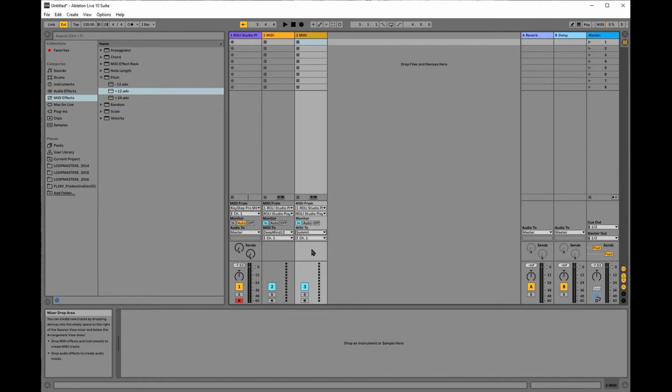Now, the slight difference this time, because I've got the Summit set on one of its dual timbral settings, where it's got a bass and it's got a lead, and I'm only interested in using the lead. When you do that, if you send anything to MIDI channel 1, it plays both the bass and the lead and gives them both the same notes. If you give it MIDI channel 2, it'll do just the bass, and if you give it MIDI channel 3, it'll give it to the lead sound. So we're just going to change the channel in Ableton to MIDI channel 3.